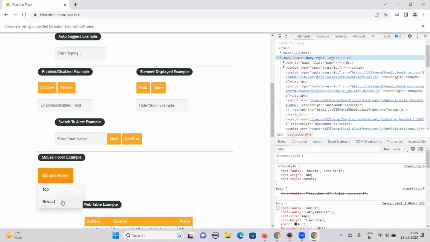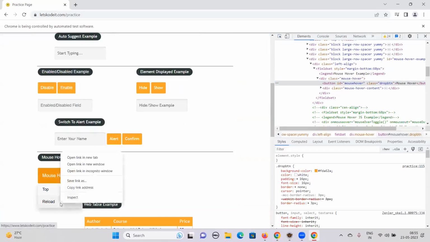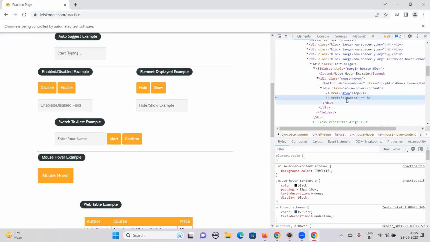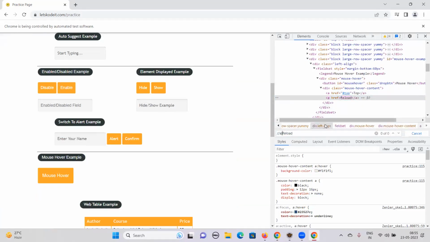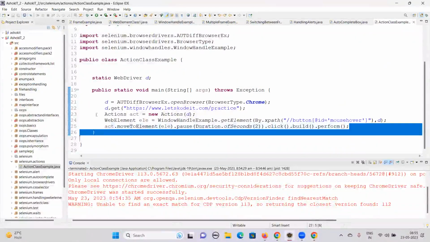So now what I'm trying to do is identify this element. In fact we have this element, the reload option. Okay, so Control F, and I need to identify this element as text is equals to reload. Okay, so that option is not visible unless we click on this. If we don't click on this, it doesn't show. So I'm just mouse overing it, or else we are just clicking it. Okay, so now you see I'm clicking on this. If I say build.perform, after that it will click and leave it.